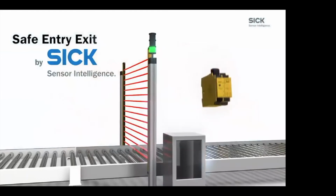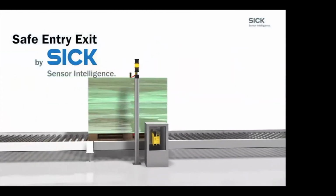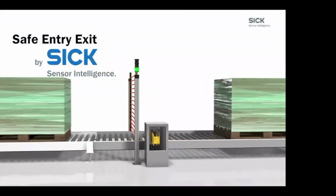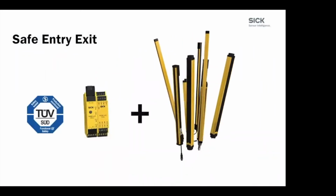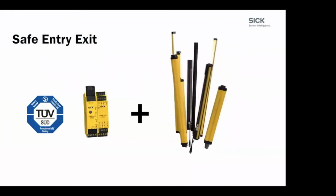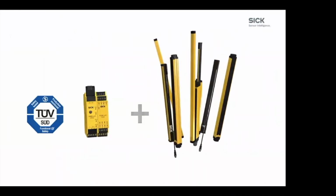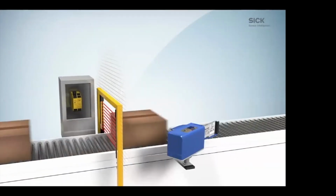Remove that and put in the safe entry exit FlexiSoft controller, and we're able to do safe entry and exit without muting lights. This all comes with the FlexiSoft controller and the logic built in, so it doesn't have to be a Flexi or a SICK light curtain. It can be other manufacturers. It's where the controller is, that's where the gravy is.